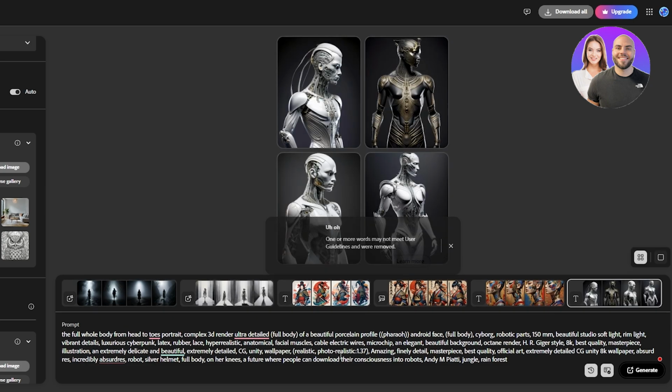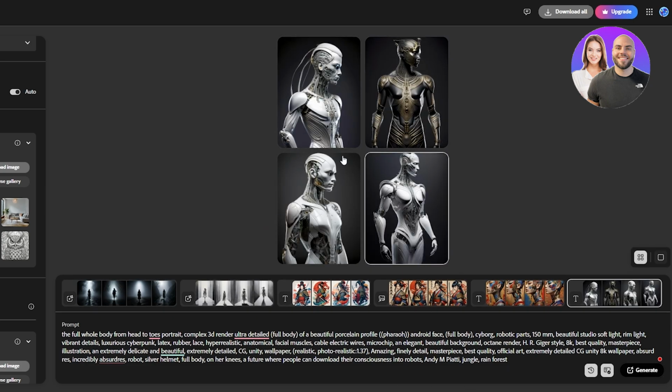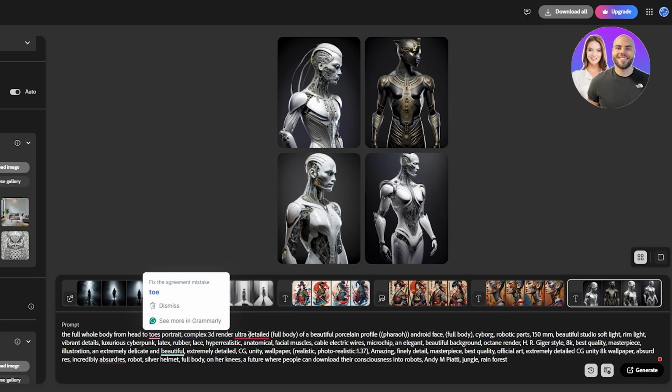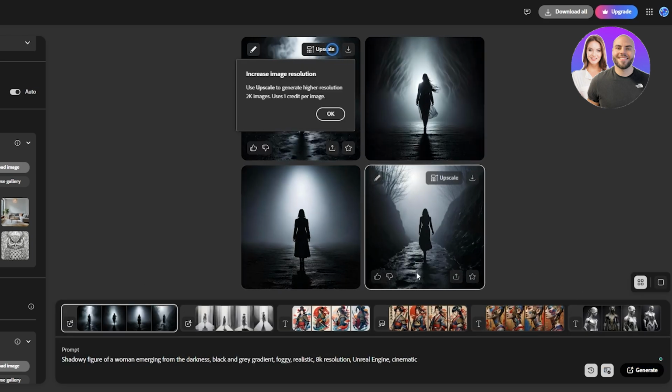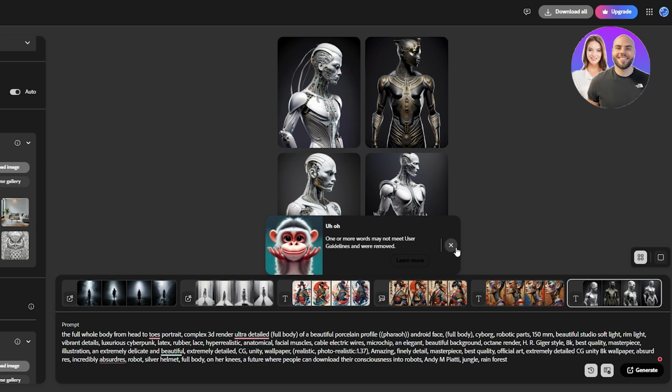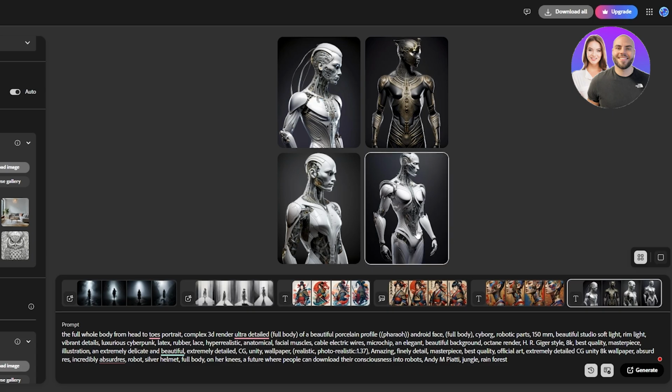Also, one more thing, the more detailed your prompts are, the better the images. So you can see right here, I uploaded more prompts this time, right? So this time it actually delivered a little bit better, right? So you can see either you give very simple instructions like this one, with clear instructions, or you give very detailed instructions like this one, right? So one more word and you may not meet our user guidelines. What do you mean? I don't understand, but okay.